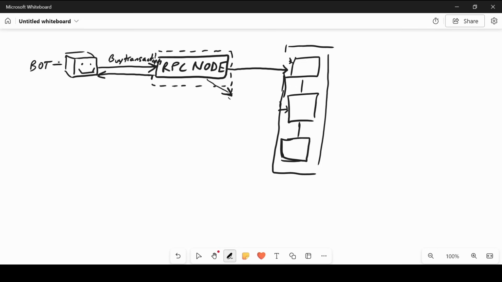So basically, once the validators have confirmed and voted on this transaction and put it on the blockchain permanently, you will get a response back saying yay or nay. Yeah, it was successful. No, it wasn't successful. Basically, that's the idea. That would be one use case. And then your bot can respond accordingly. So this process is incredibly fast. It's faster than a human could react.